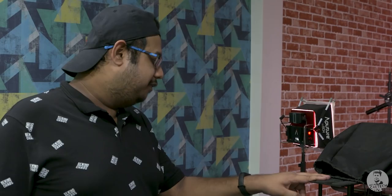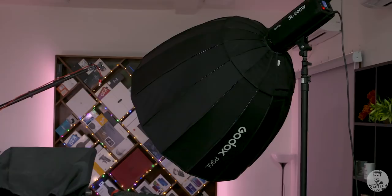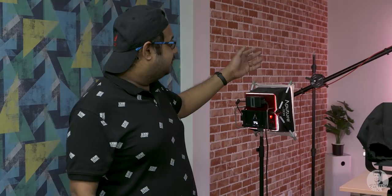So this is the tripod. Here we have our camera. In front of it is the teleprompter — we use the Mi Pad as the teleprompter most of the time. Right next to it is the Atomos fill monitor, used by the presenter to check if the framing is correct. The lights we generally use are this big umbrella light as a fill light — it casts very soft shadows — and then next to it we have the face light to light up the presenter's face.